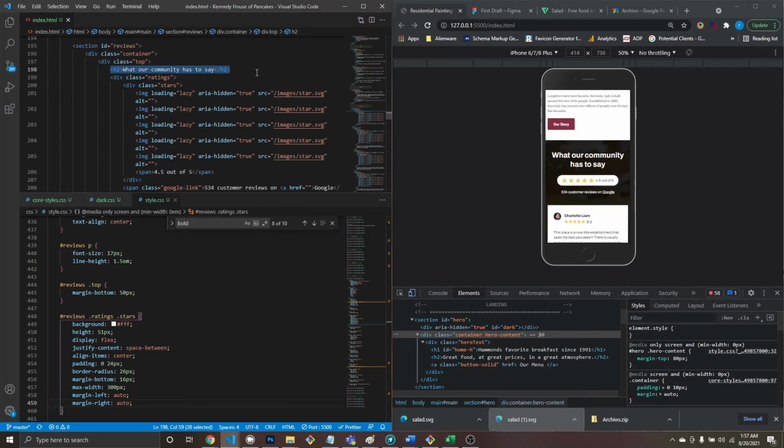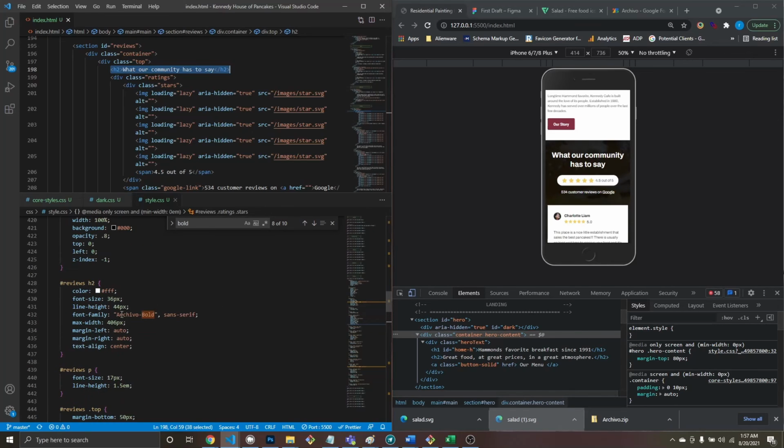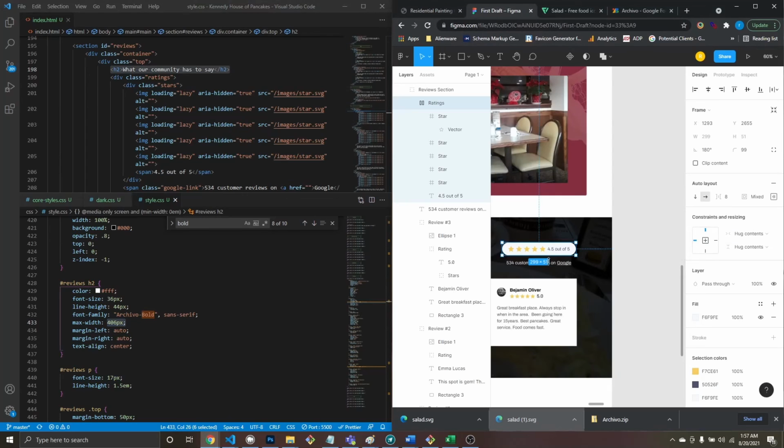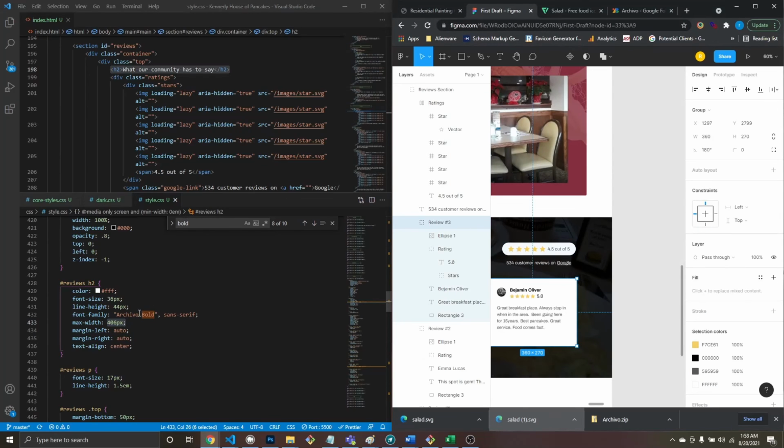So by setting this to min width of 300, it was actually shrinking this, because this is a min width of 406. So I had to set this to be the max width. Okay, so that's fine. And our max width on these are 360.